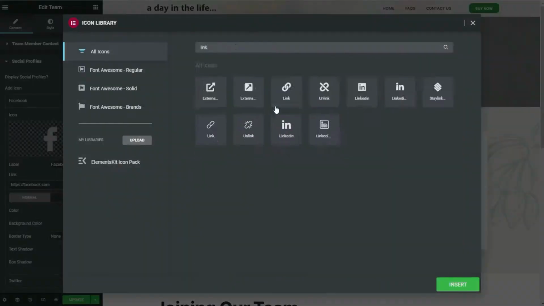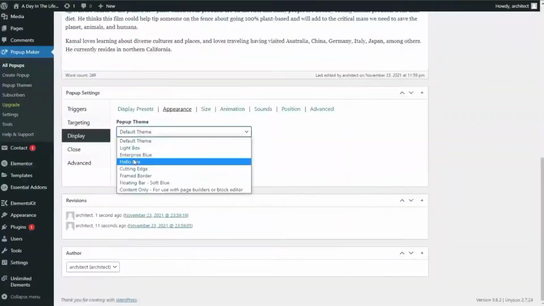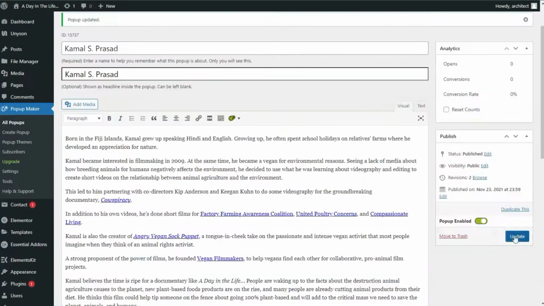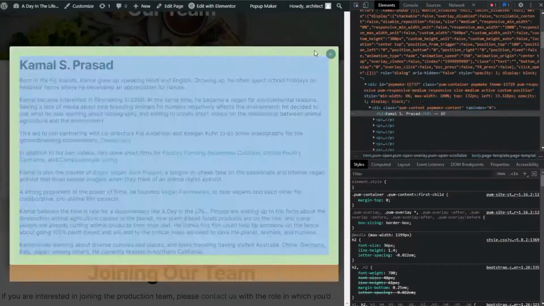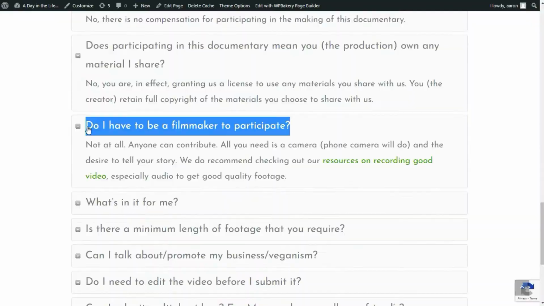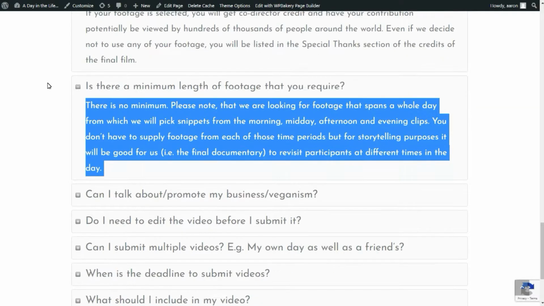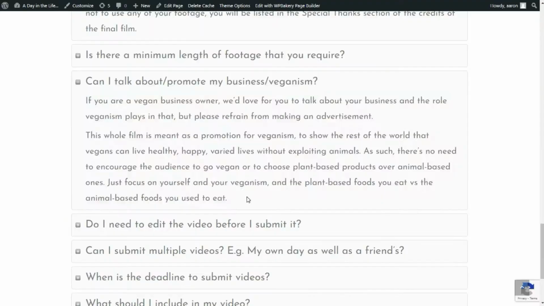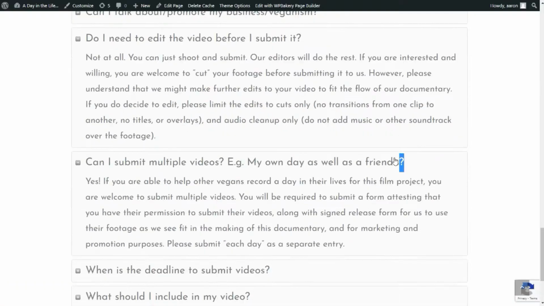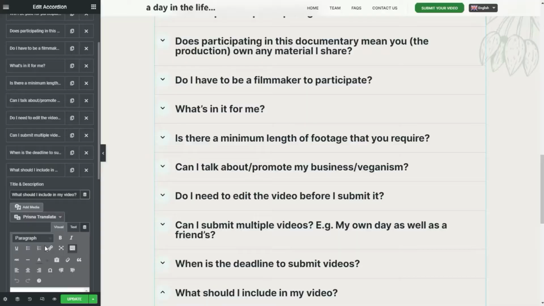I used a plugin called Pop-Up Maker. In my opinion, it's probably the best pop-up plugin out there. It's fairly simple to set up. The only annoying thing about it is all the pop-ups load on every page unless you specify it not to, which if you don't, will slow down your website, especially if you have images inside of them. Here's what the final team page ended up looking like. It's just a basic team page. Whenever you click on one of their pictures, the pop-up will open.